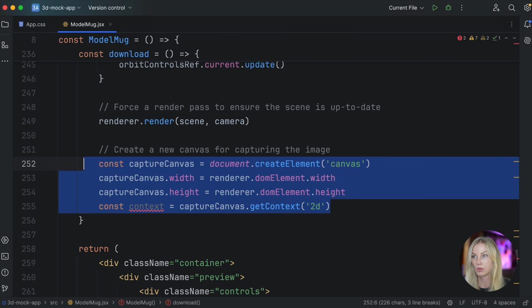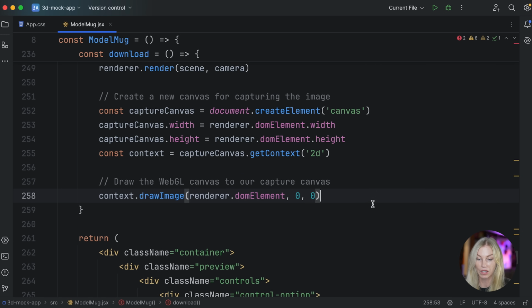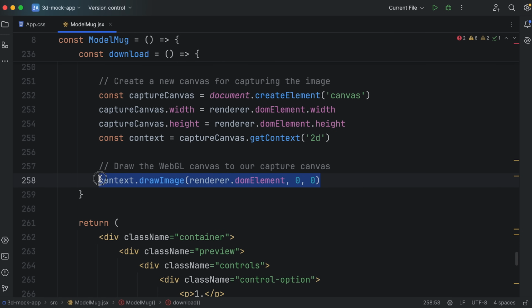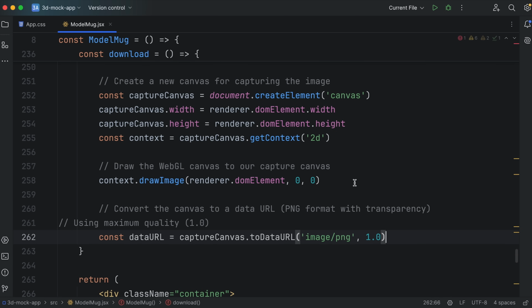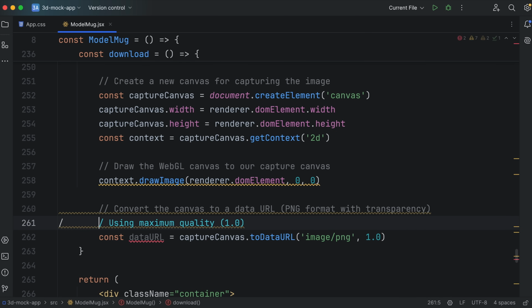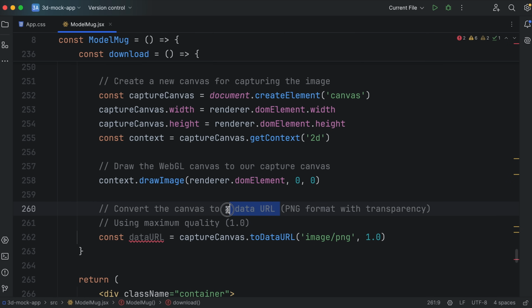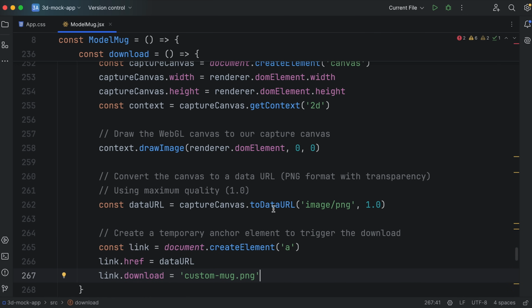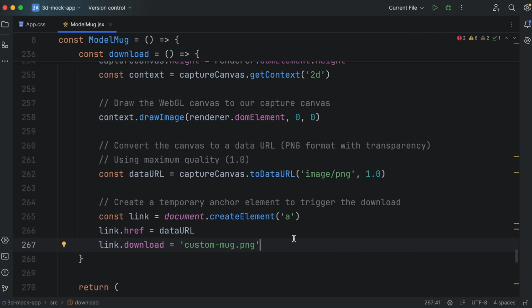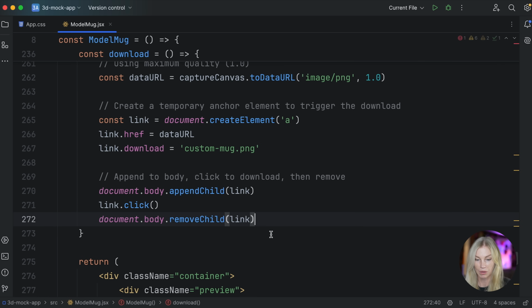And then we'll draw the WebGL canvas to our captured canvas. We will then convert the canvas to a data URL, so PNG format with transparency. There we go. And create a temporary anchor element to trigger the download. Finally, we will append to body, click to download, then remove.